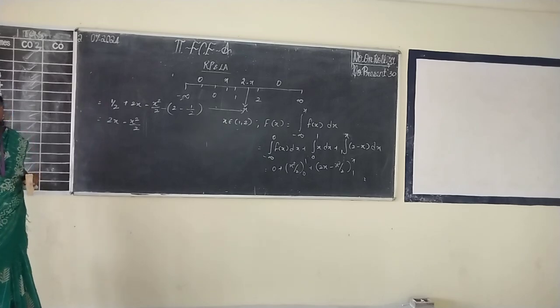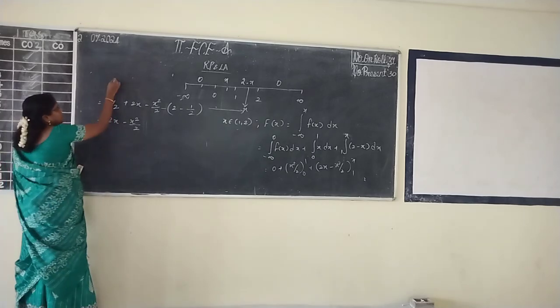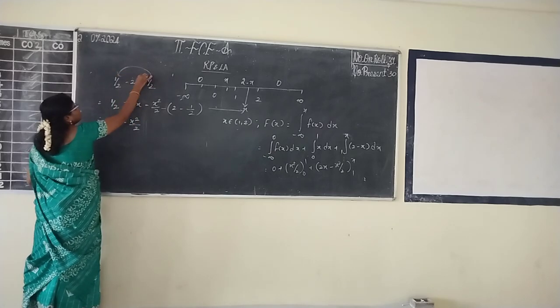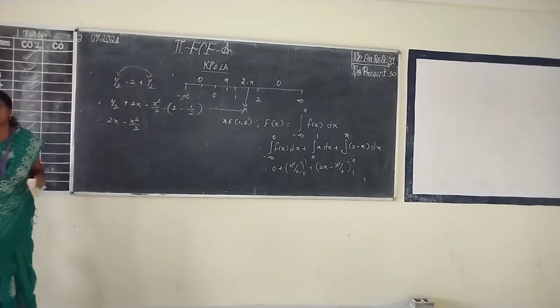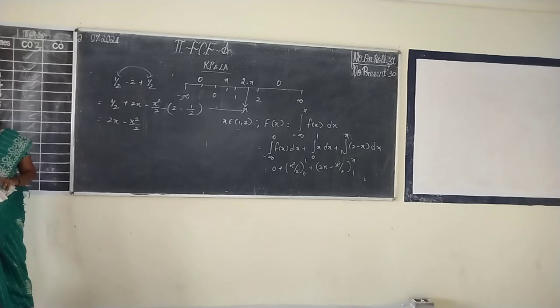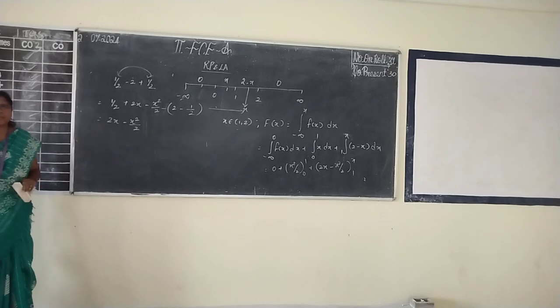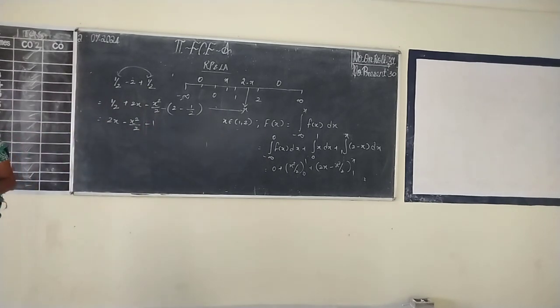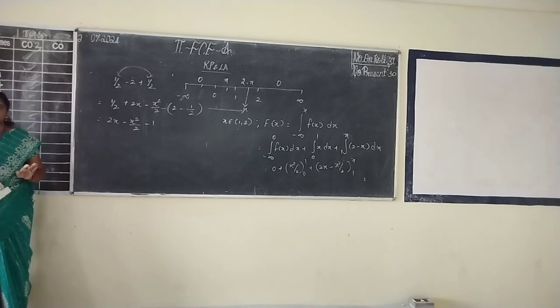That's it. Constant. 1 by 2 minus 2 plus 1 by 2. 1 by 2, 1 by 2 is 1. What is 1 minus 2? Minus 2. That is all I am telling you. Numerical values means input the data in the calculator and write the answer in decimals. Don't be confused in that part.